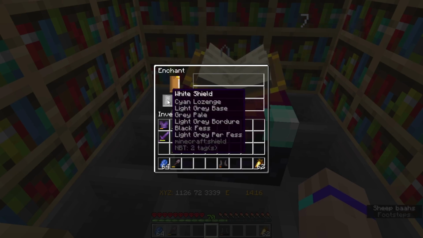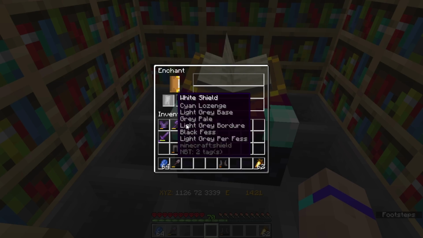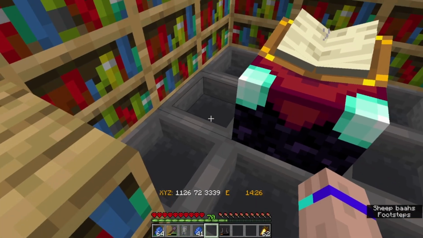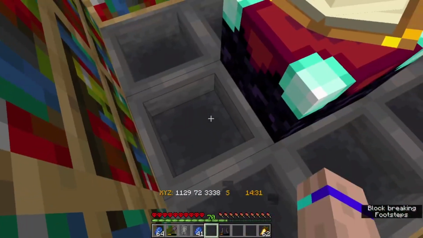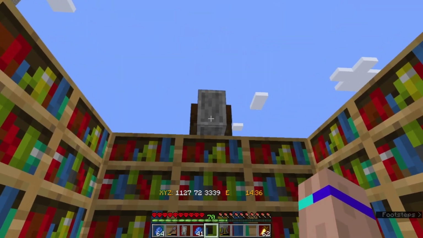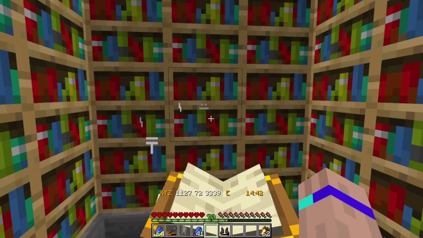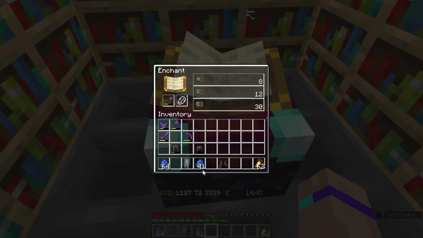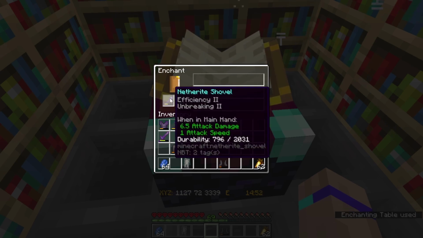And then discover it won't enchant. You can't directly enchant a sword. Not a sword, a shield. You can do swords. Proven that already. I'll have to do it with books. So, my shovel still wants to give me silk touch.